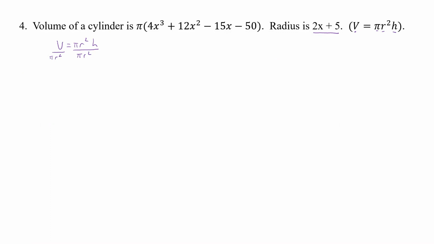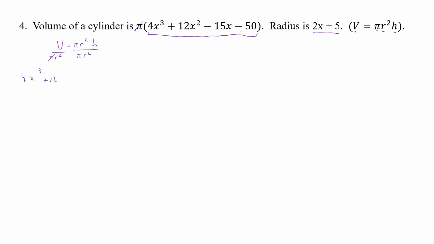And so when we take our volume and divide it by pi, those pi's are going to cancel. So we're basically done with the pi once we've done that division. So now all we have to do is take this polynomial and divide it by 2x plus 5 twice, and that will give us our h. It's going to be just like the last one, except this time we have a radius and we have to divide it twice into that. So if we start off here, we see that we have 2x instead of an x. So we're going to have to do our normal multiply by some factor.